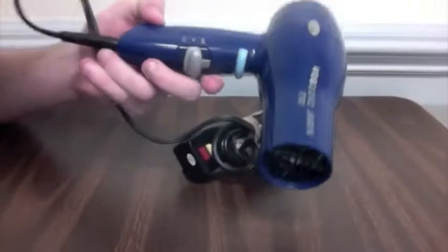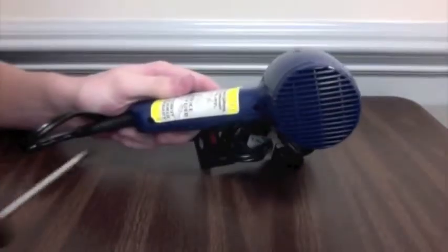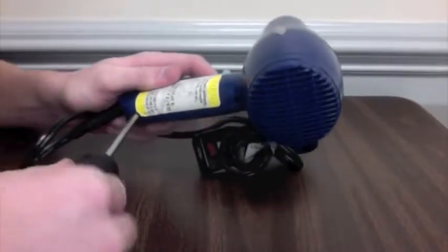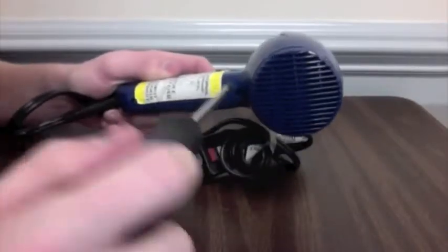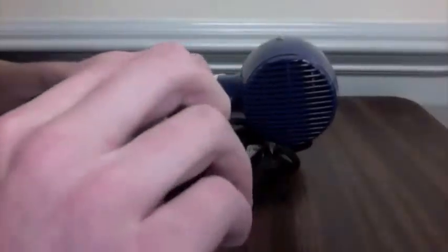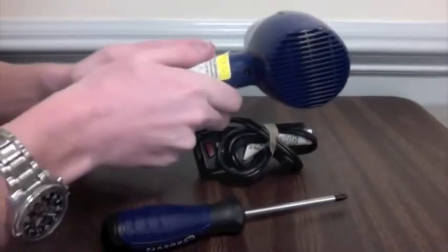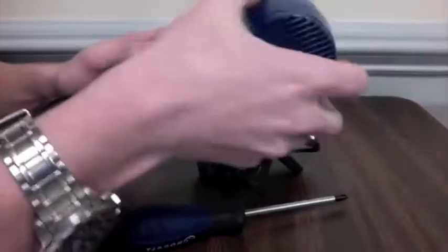The first step in taking apart a hairdryer is to first screw off the back plate. Now that the back plate is unscrewed, you can now pull it apart. This may come with a little effort though, since there is a snap-on piece up top.